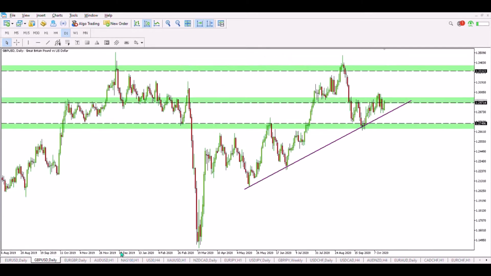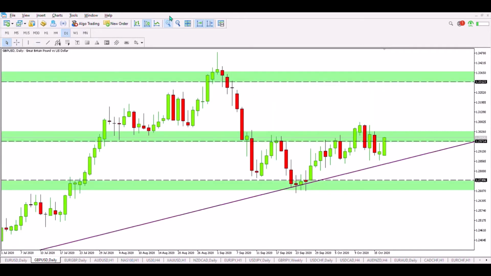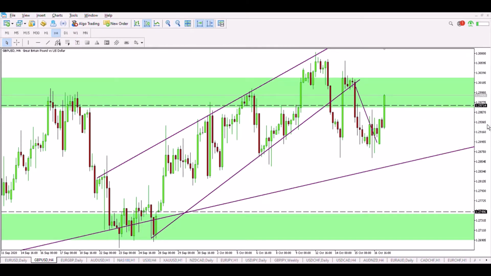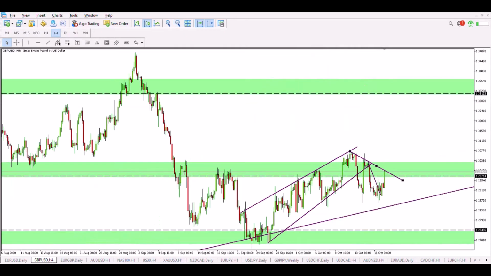Now let's move to GBP/USD. So this is the daily chart, and what we clearly see here is that now we're retesting the daily resistance around the 1.29700 area, and we have pushed very strongly today to the upside. Now I don't believe that we will break this resistance and this zone right here. So my view is that we can pull back again to the previous resistances.